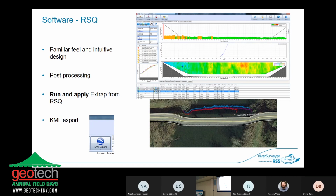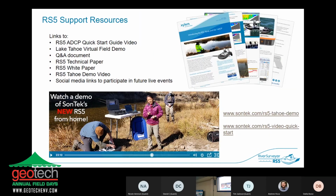A couple quick snapshots of the software. One nice thing, you can do these KML exports so that you can open them up on Google Maps and actually see where the transect was on a Google map.